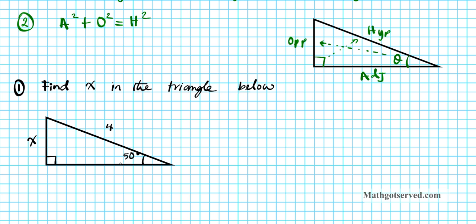Alright, so you're provided with an angle and a side, and you have to find another side. Remember, in order to use the Pythagorean Theorem, you must have at least two sides, the SS situation, but here you have an angle and a side, so you cannot use the Pythagorean Theorem, okay? So to find x, we need to label our triangle. I just want to label the one I know and the one I need, okay? I know this side, so let's name it. This is the side opposite the 90 degrees. The side opposite the 90 degree angle is the longest side, and is also known as your hypotenuse.